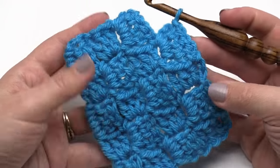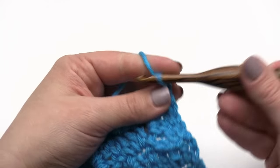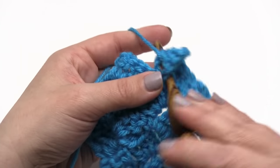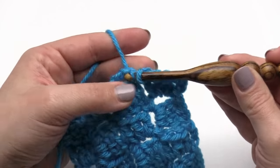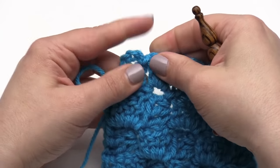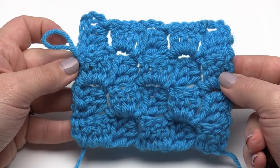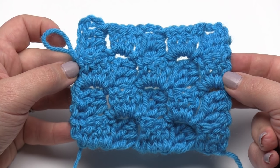On our rectangle there's just one little square left — one final corner. I'll chain 3 and put my three double crochets right in that chain space. Maybe give them a little tug to spread them out. When I slip stitch that square, that's it. The edges can be a little wobbly; this stitch pattern does benefit from a border, but it's obviously optional — it's whatever you prefer. But that is the basics of the corner-to-corner stitch. I hope this video helps you explore all the wonderful patterns that are out there using this stitch. Thanks so much.